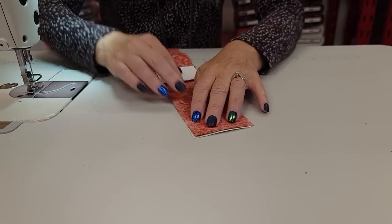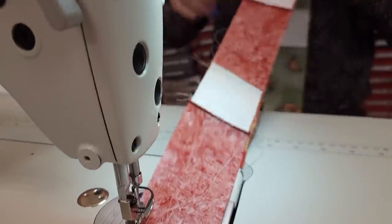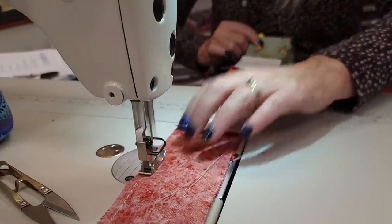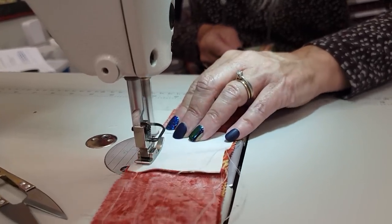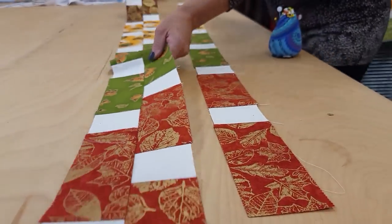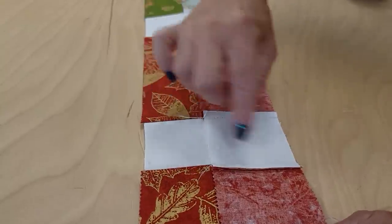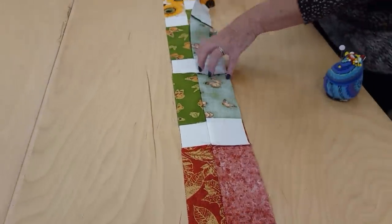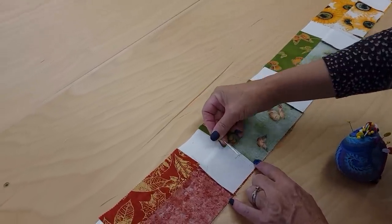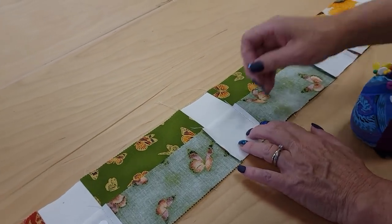I always take the pins out before I start sewing at the top. Sew a little bit, then find where your next pin is, pinch it, and pull it toward you a little bit — that will keep everything from stretching. That's what I do on these long seams to make sure everything lays nice and flat. When you put the third row on, even though we're not matching any intersections, we do want all of these lines to line up. So I'm going to set this on here and be careful that this seam is right where that seam allowance is, and that way everything will look nice and lined up.